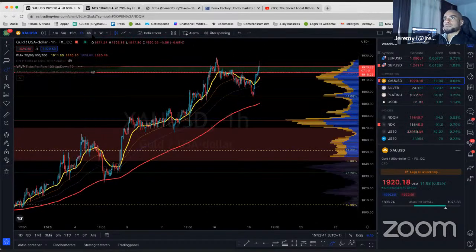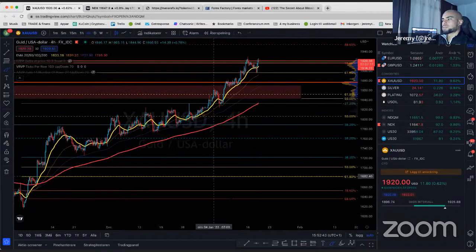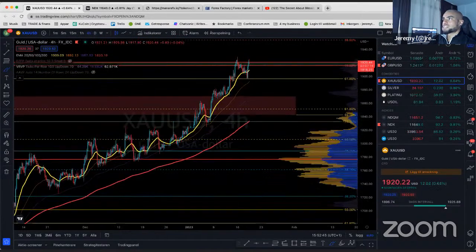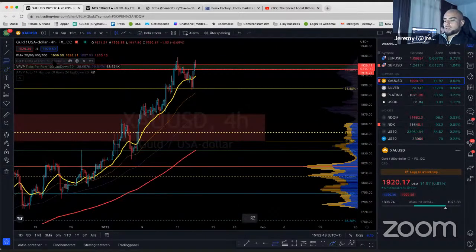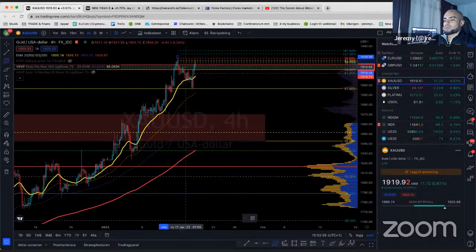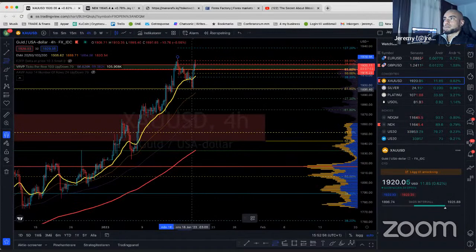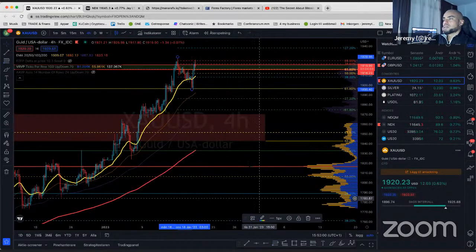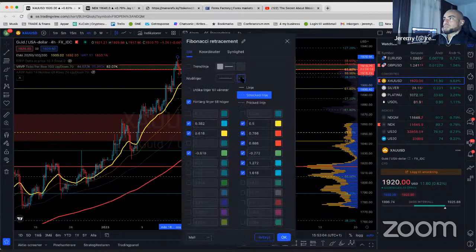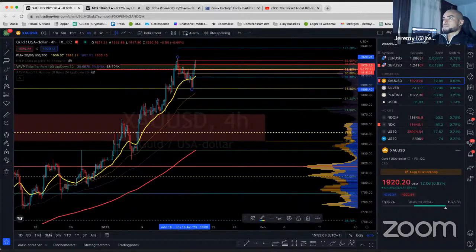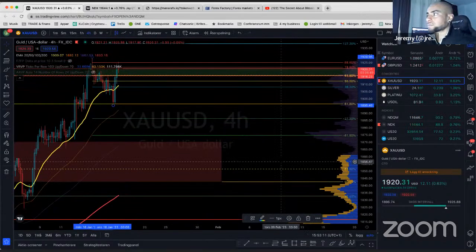So for the market to melt from here, what do I want to see? Is the question. Let's get another confirmation that we have reached a pivot point. How do we do that? Like that. Okay, so we pull up Fibonacci again, and what do we see? Let's get the lines fully lined. What do we see? We see this.